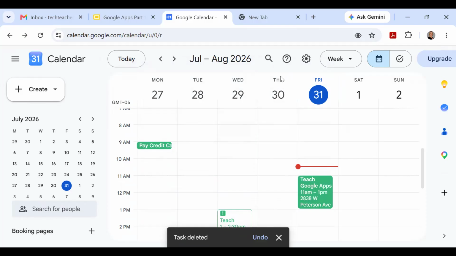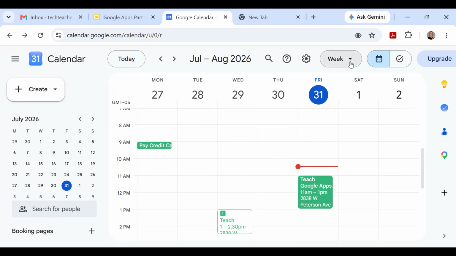Now, Google Calendar is free. If you like to be notified of things that you have coming up, whether it's a to-do list like a task, or if it's an event or a meeting, this is a great way to integrate both of those things, tasks and meetings, into an app on your phone where you can create notifications.